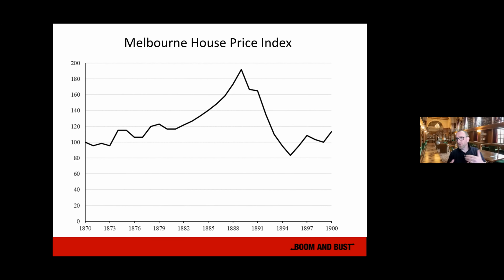And this, of course, then feeds through into house prices. So here's house prices in Melbourne. The price of land is going up tremendously in the 1880s, and therefore the price of houses is also going up. The typical house nearly doubles. And then you get this huge fall off in the price of houses. In 1900, 12 years after the boom has collapsed, house prices are just about where they were in the early 1870s. To get some idea of the scale of this land boom.